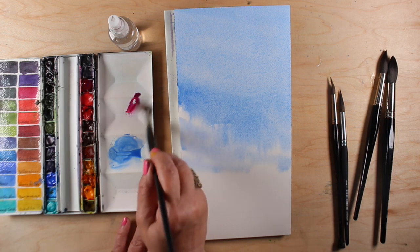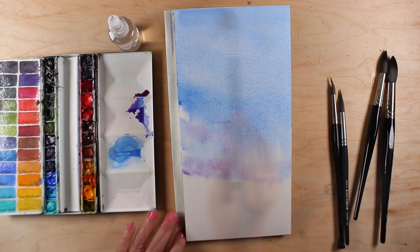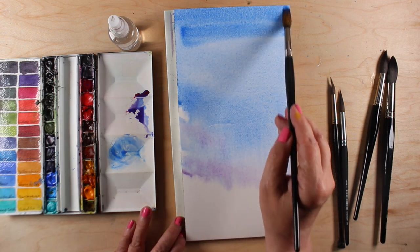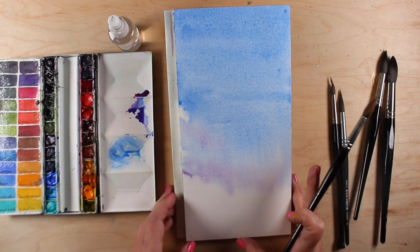Going to add a little bit of purple to the clouds by dropping in some quinacridone rose into the cobalt blue. And then another pass with the cobalt blue. Since the sky is still wet, I have time to do that.